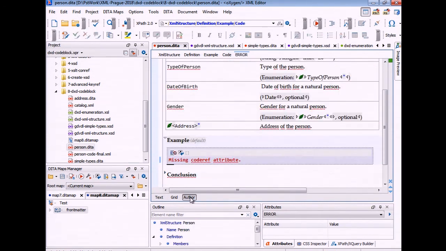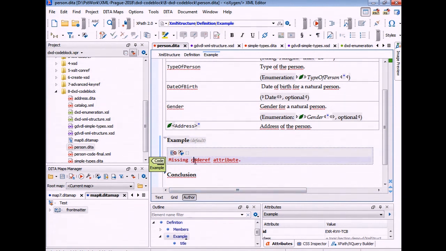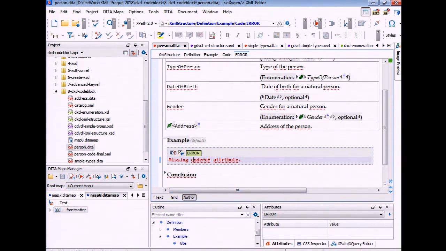Let's take a look at the XML. I start with an empty code element. Now, I'm not referencing anything, so it will complain. One of the missing parts before was that the author has to take care of creating the sample file and so on. Now it's all automated.